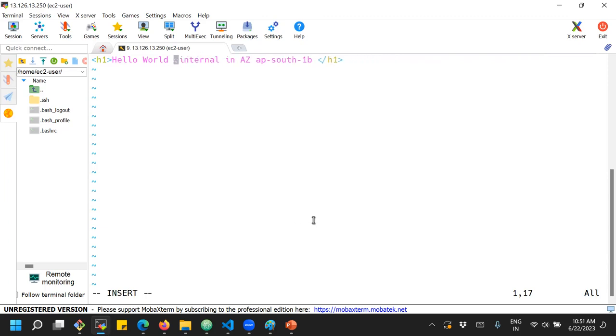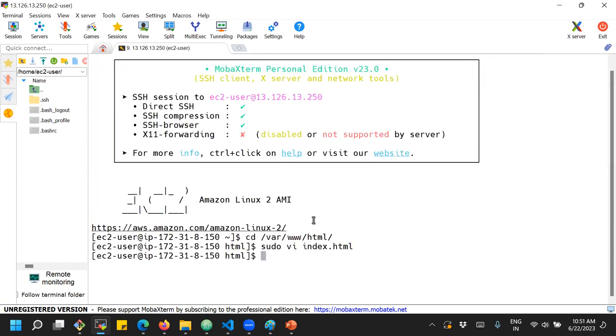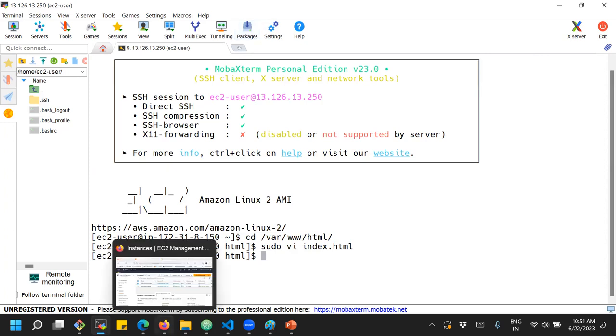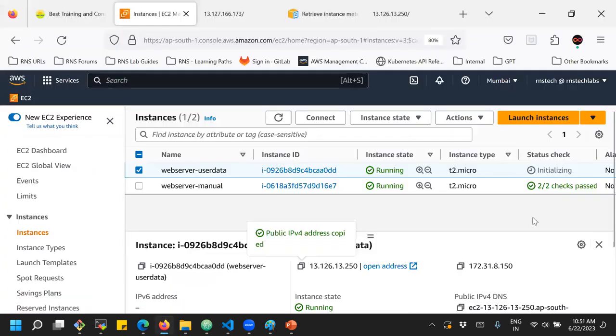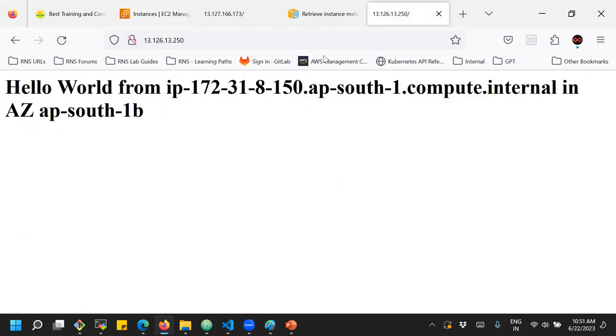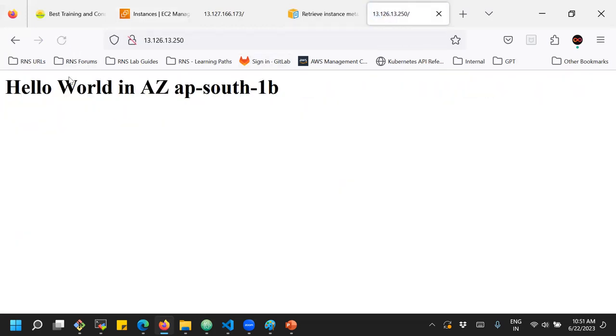But what is the solution that we have whenever we are working with Terraform? In Terraform, I will provide the solution. Yeah, now I just refresh that. And if I go to the browser and refresh, yes, now it has been updated.